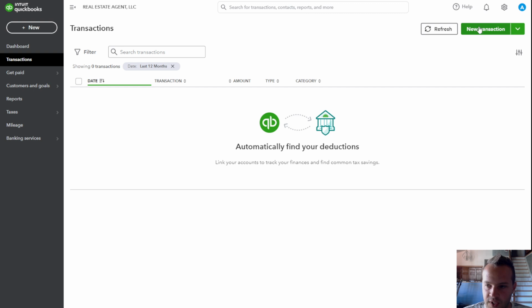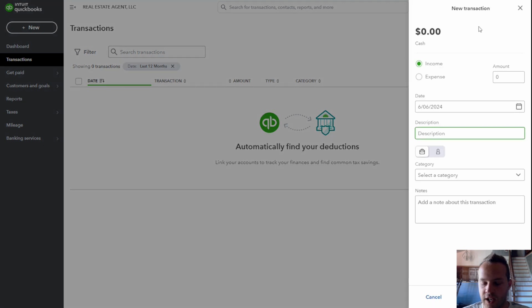for you. And if you need to enter a transaction manually, let's say, for example, one of the biggest reasons you might enter transactions manually is if you're keeping or recording cash for some reason. Maybe you're making expenses with cash, or maybe you're getting income with cash, which doesn't usually happen in real estate, but if you're, again, watching this and you're in a different industry.